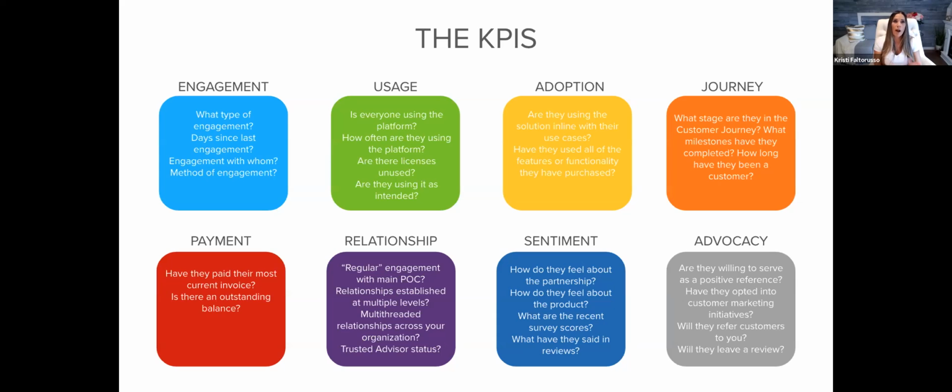Now, it's not just about how they're feeling about the product. It could be their frustration with the experience they have, right? So it's important to assess feedback and sentiment in all different ways and angles. There are even some cool tools that will capture that through AI and machine learning that I think are pretty neat. But however you are capturing that sentiment, it's important that you pull that in and account for that somewhere in your health score. The last one there is advocacy.